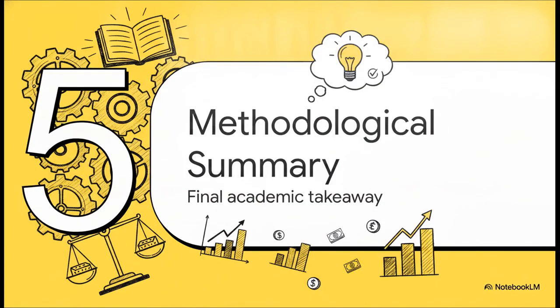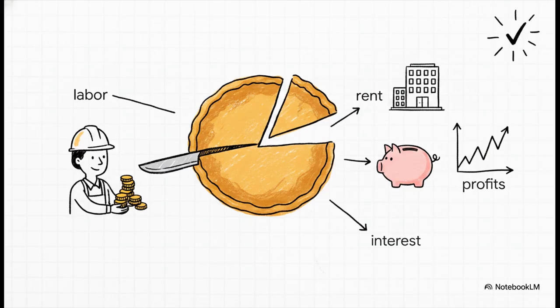Let's wrap this up with Section 5, Methodological Summary, our final academic takeaway regarding income distribution. So, look, while it is clearly imperfect, this method still provides just unparalleled insight into how national wealth is actually distributed. Yes, we face immense difficulties with the unincorporated sector's mixed incomes, for sure. Yes, the convention of omitting interest on national debt can seem pretty rigidly assumed. And yes, absolutely, the method is inherently handicapped in underdeveloped nations that lack a robust tax infrastructure.